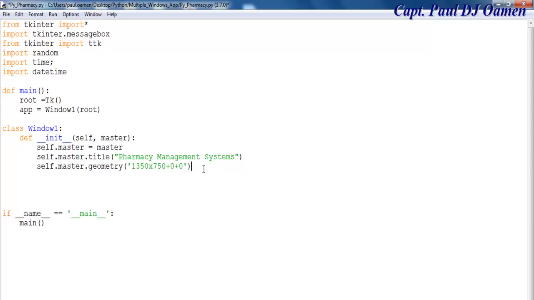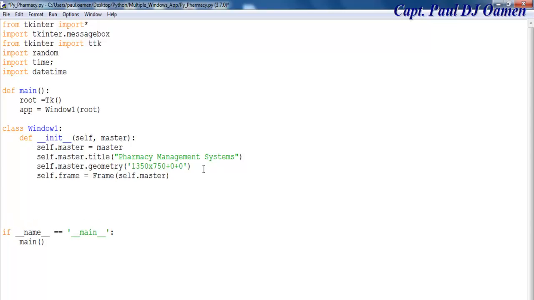Now the next thing is self.frame. Let's create a frame, so I'm just going to call it frame as well, and this frame equals Frame, widget Frame, and inside widget Frame is going to be self.master.